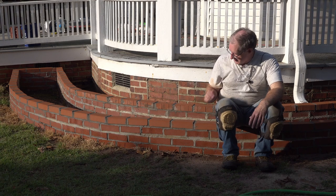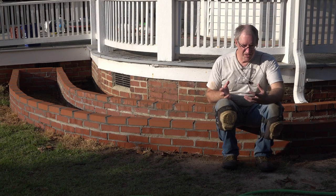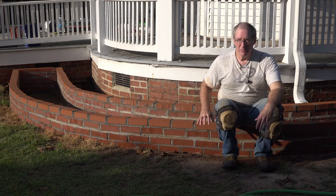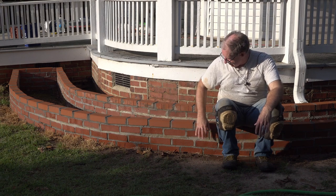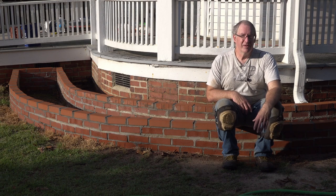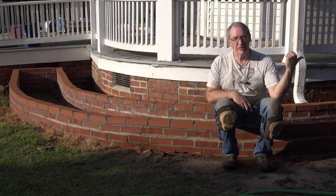Remember what a big mess this was right here on the corner with mortar smears and crusty stuff all over. It was just pretty nasty. But between the brick and muriatic acid water solution, I was able to get that mostly cleaned off, and I think it looks a whole lot better. So now the sun's coming out. It's getting hot over here on this side. So we're going to flip over to the other side of the house and clean that one.